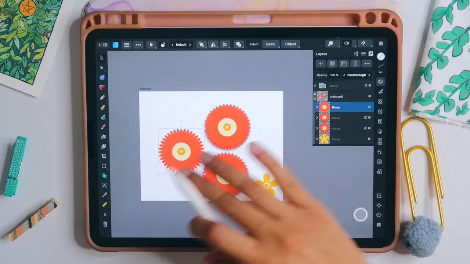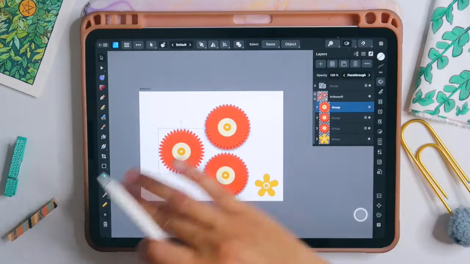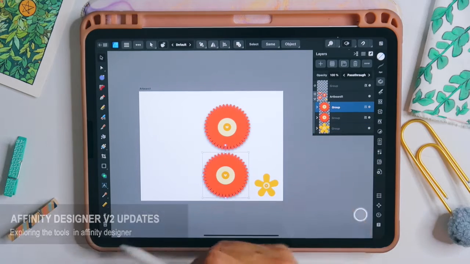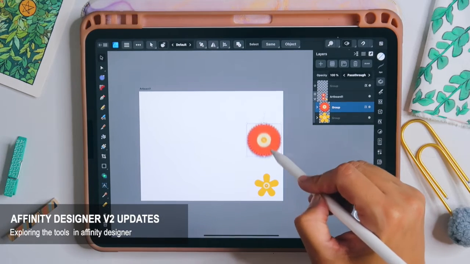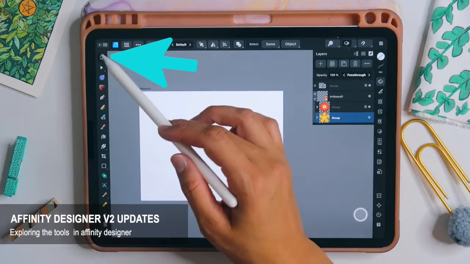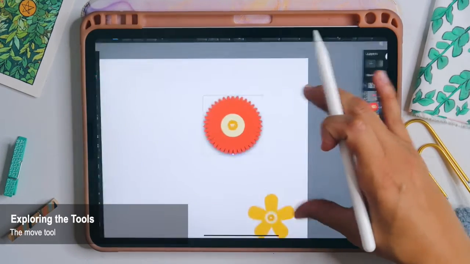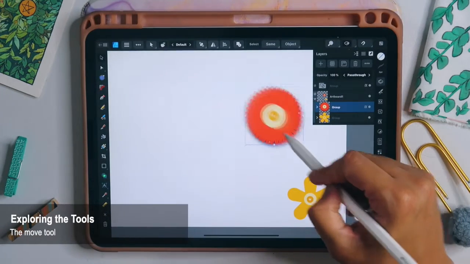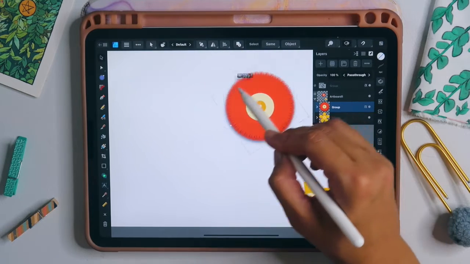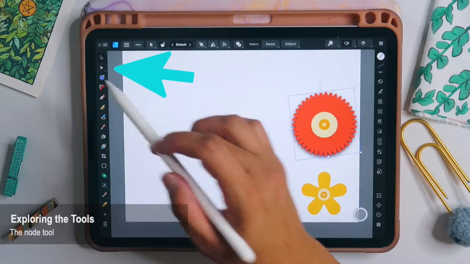And now I want to just go through really quickly for those of you who are more beginners and don't necessarily know all of the different tools and studios in Affinity Designer. So I'm going to get rid of some of these things and just keep 2 of the icons so that we can work with them later. First, let's get started with our tools. On the left-hand side, that black arrow is obviously our move tool. We can use it to move elements on our screen and to resize things by tapping on them and pulling on the corners. And then we can also rotate by using that little arm that is at the top of this. Below it is our node tool.